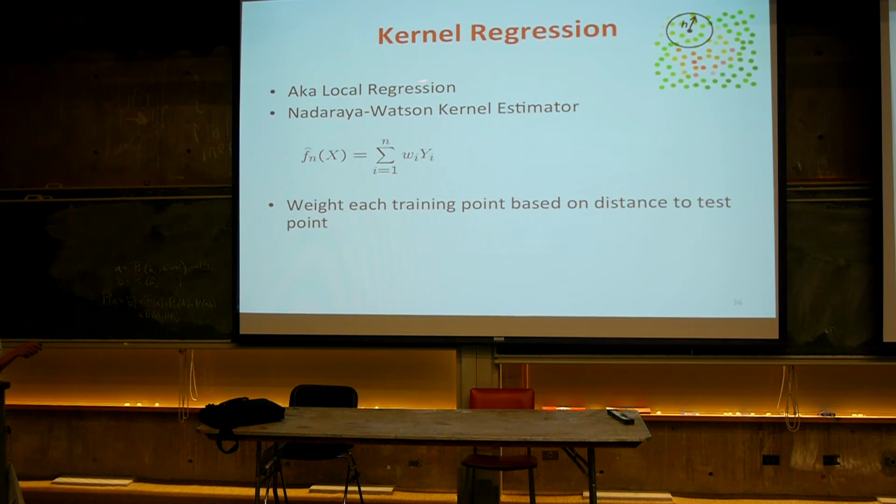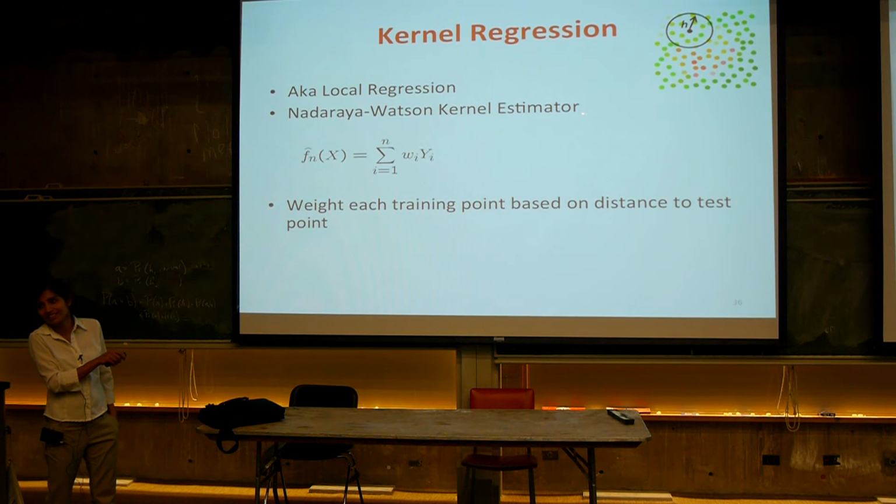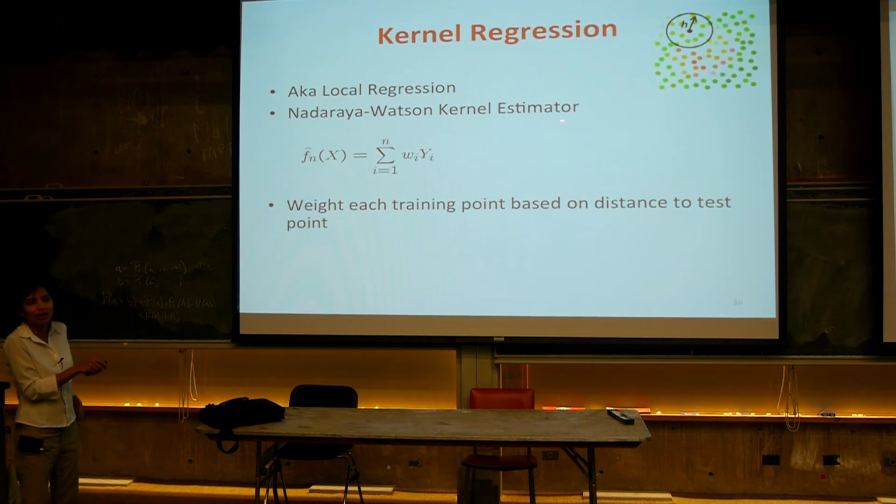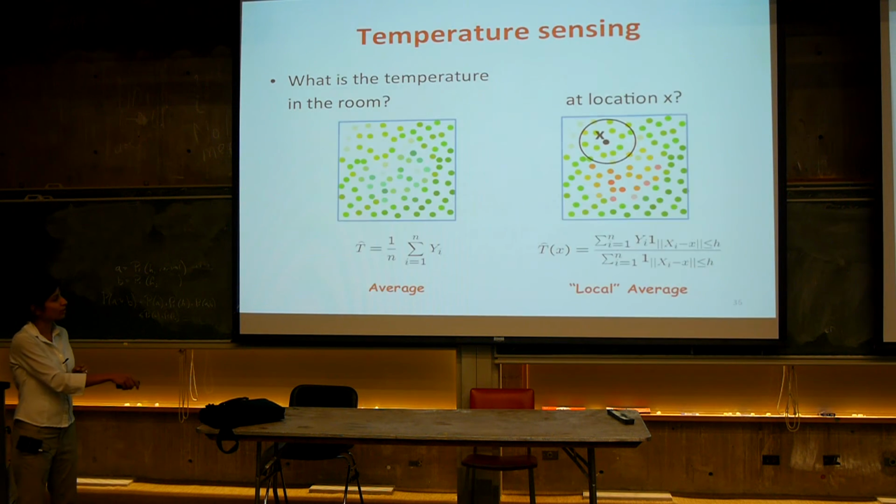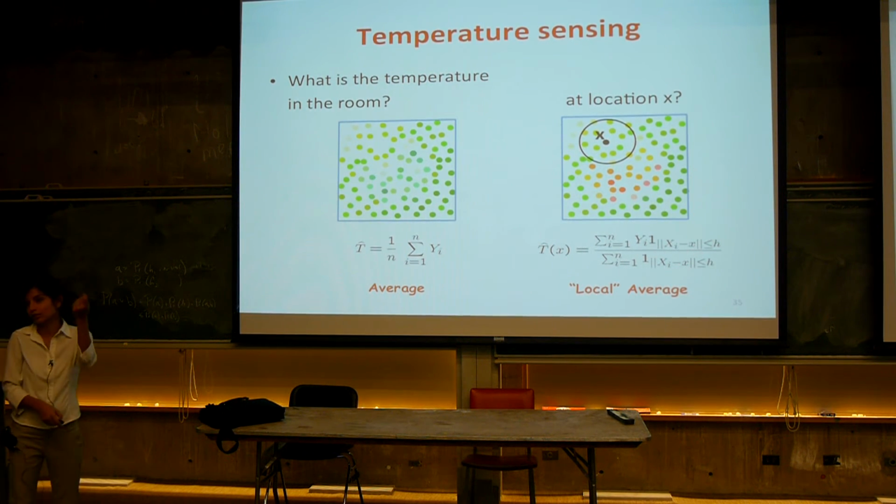We'll call it kernel regression, or it's also known as local regression, and the particular version we'll talk about is the Nadaraya-Watson kernel estimator. It's quite a mouthful, but all it's referring to is that instead of taking the global average of your labels, you're just doing a weighted average, right? So what I showed you here, you can just think of these as weights. The indicator of |xi minus x| less than h, divided by the denominator, that's wi. That's really just a weight you're giving to the ith data point, based on how far it is from you.